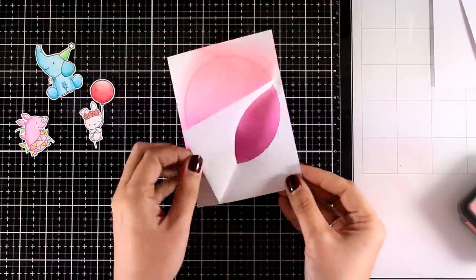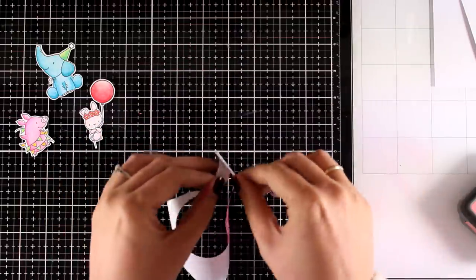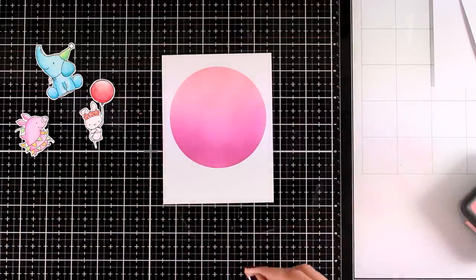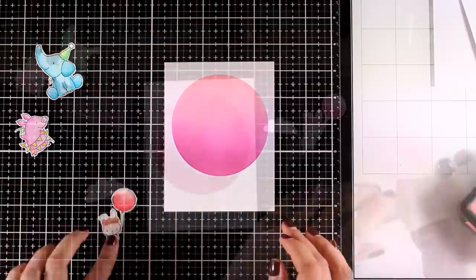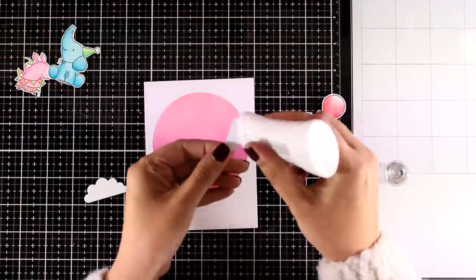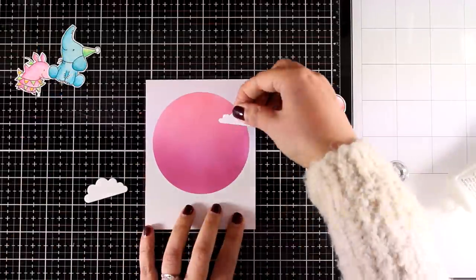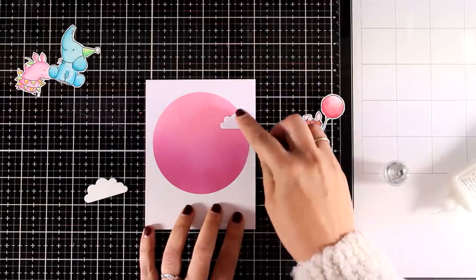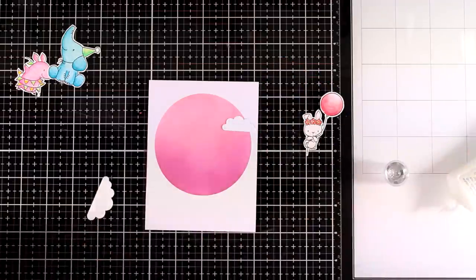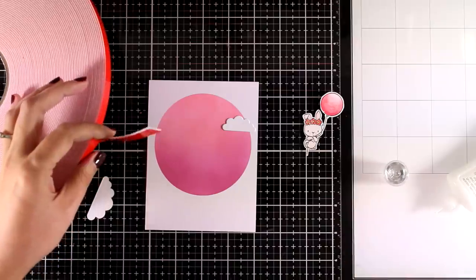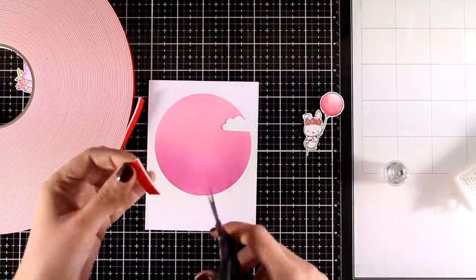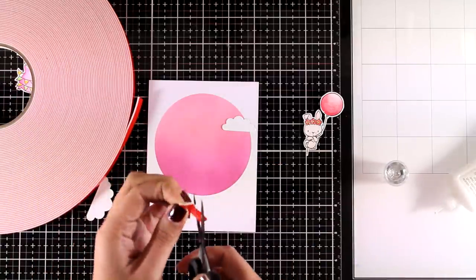This time I'm going from the top towards the center and I will end up having a lovely blended area. I'm going to peel off my mask and place it somewhere safely since I will be using the same one for the next two cards. Now I have a lovely background where I can nest on top my little bunny. I cut out a couple of clouds using a very old die set that I had in my stash, and I'm going to use foam tape at the back.